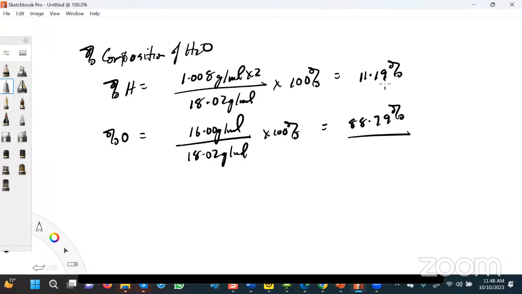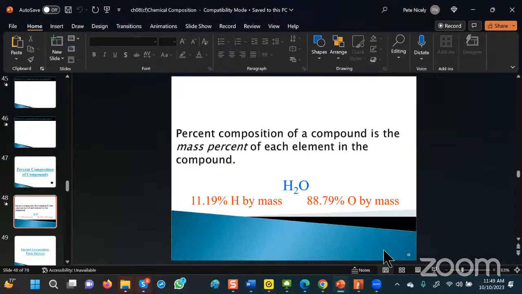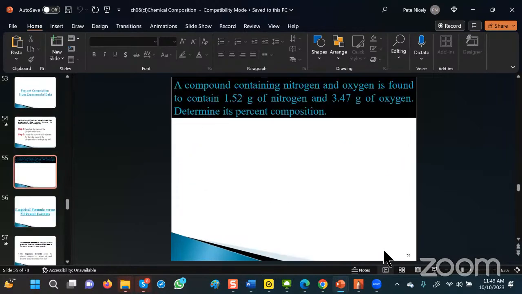Now, what is more challenging is the reverse. In other words, if you're given the compositions of each element, how would you determine the molecular formula for the compound? That's a bit more extensive, and that's what I'm going to do here. Now, how am I going to do this? Let me go back to the PowerPoint that I covered in the videos, and I think there's one example that I worked on.